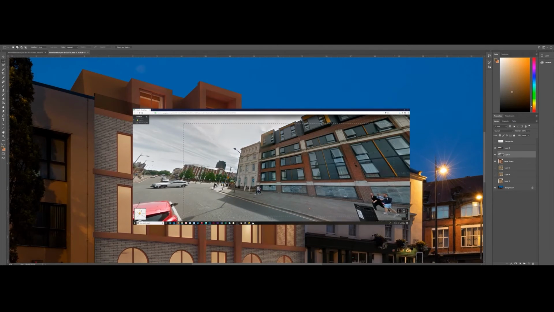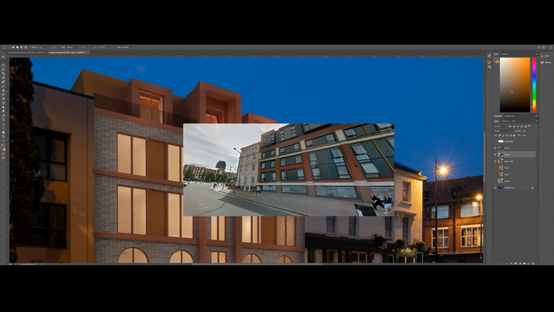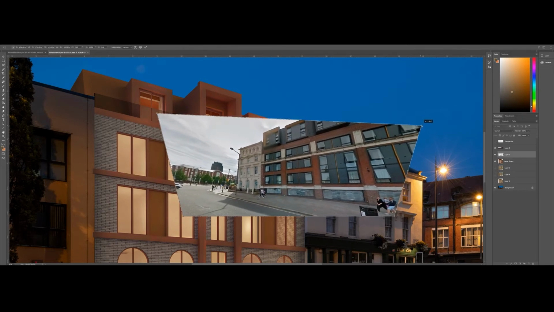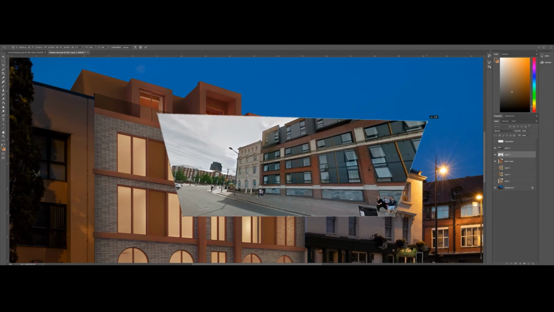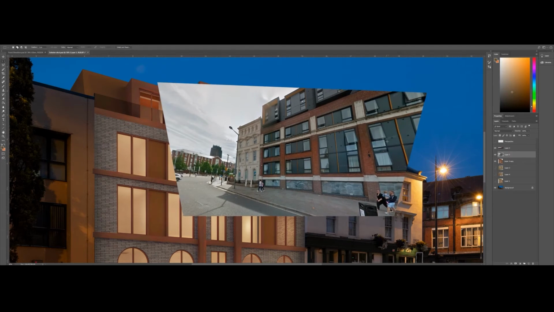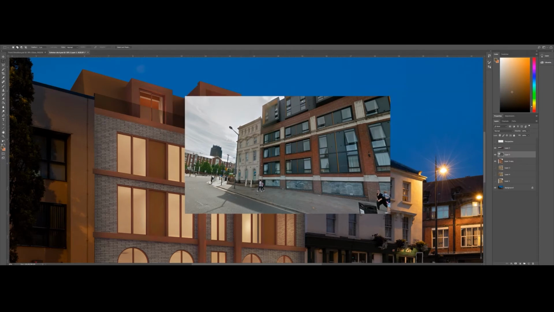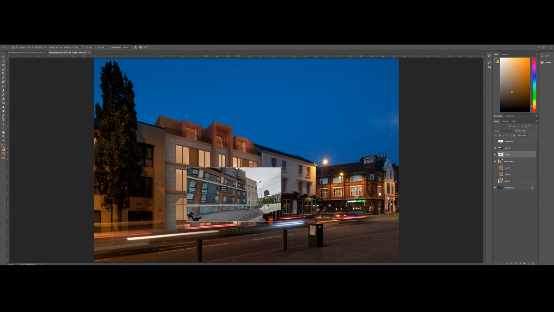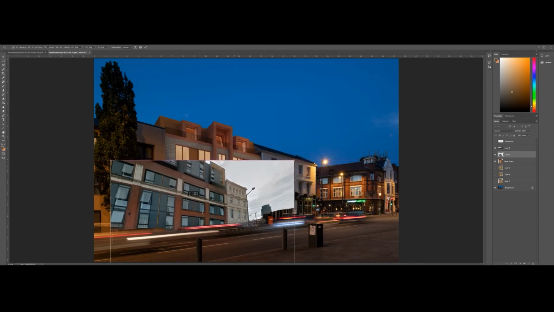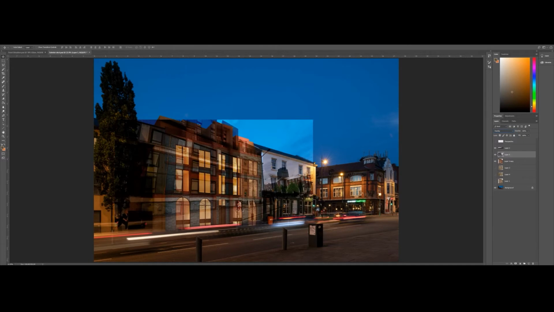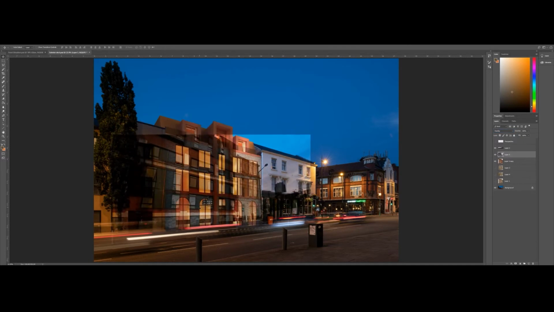Take some of the excess off, obviously all the labeling and what have you, and then just use the transform tool and the handles at the corner just to mess with the perspective. Just try and get the vertical lines as true as possible. Increase the height, and then take a square cut of that adjustment. Control T, flip horizontal, obviously because it's a mirrored reflection. And if you just roughly position it over the windows, set the blend mode to overlay, and you can see there now they're starting to create some reflections in the glass.